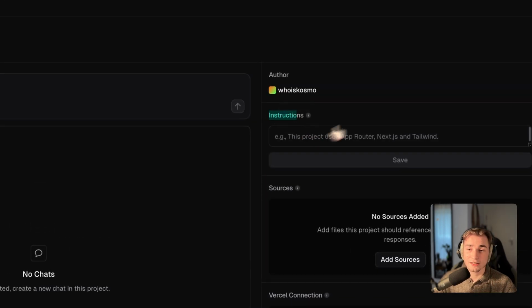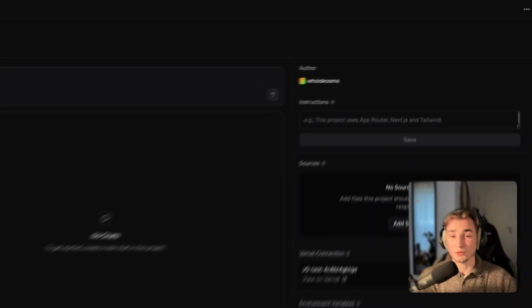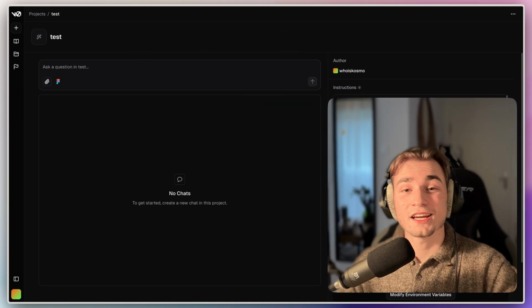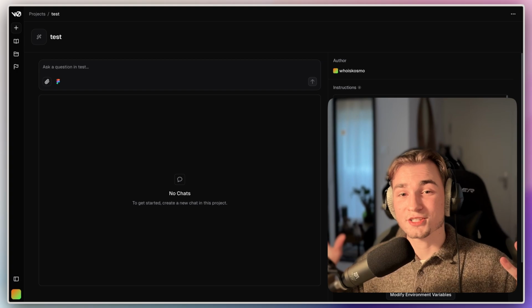And we can just give the project, or the AI in that case, simple instructions like always choose Next.js 15, or always choose the pages router if your project is a little bit older. And by doing that and then chatting in this overlay, you can ensure that you're happier with the results you will get. But yeah, as I already mentioned, how can we build full projects with V0?